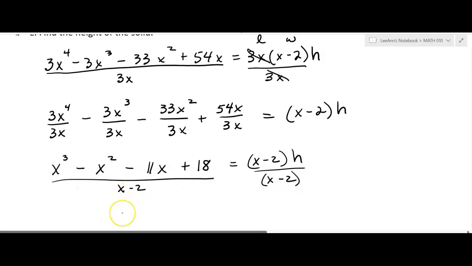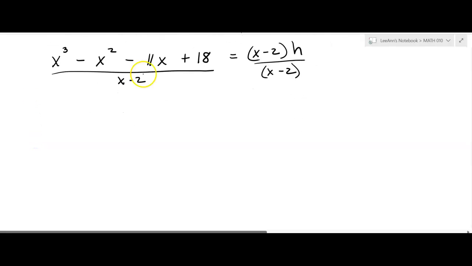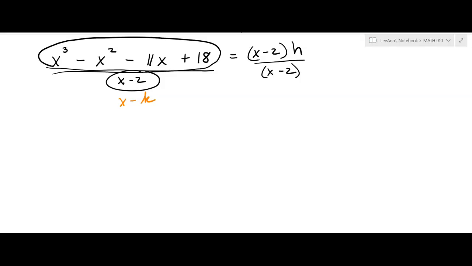Now, we haven't seen it written this way before with the division bar, but this is your divisor, x minus 2, and then this is the dividend up here. I'm going to go ahead and use synthetic division because this is in the form x minus k. Plus I love synthetic division, but you can only use it if it's a linear divisor. So what is k? k is 2 this time. Put it in the box.